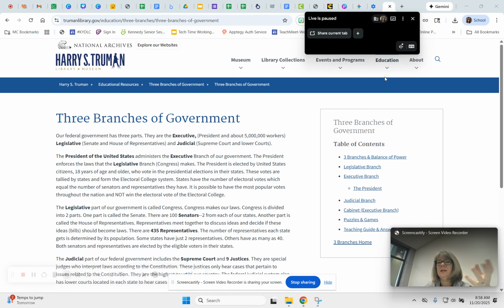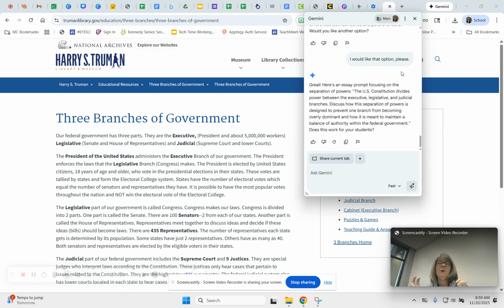I have paused it because if I keep talking, she's going to keep listening to me. So she only listens when you have it on, right? Or at least that's what they say. You know, I think they're always listening, but anyway, if you want to turn that part off, you just click back on keyboard mode, and supposedly she's no longer listening. But anyway, that is pretty cool. It's Go Live, and again, you say, hey Google, and she'll start listening to you, and you can do your prompt orally instead of typing it.